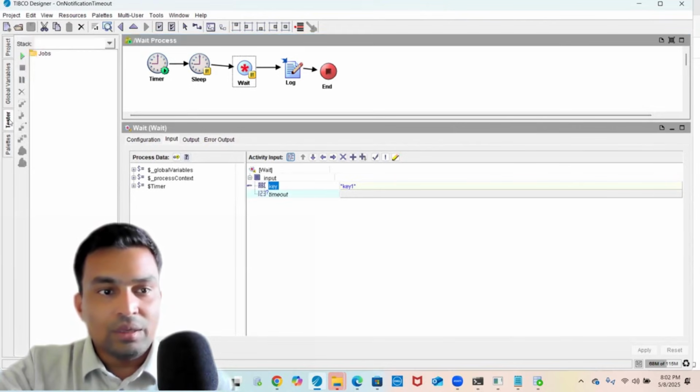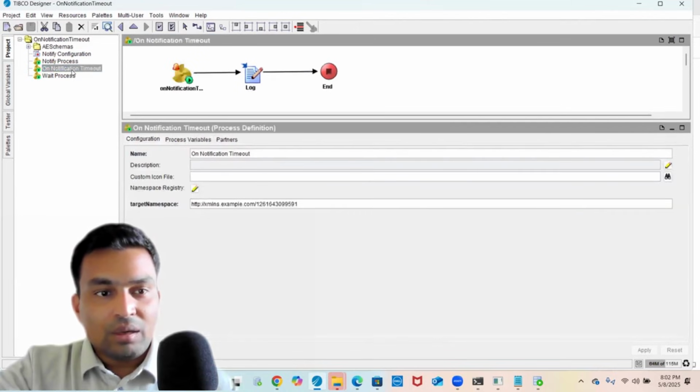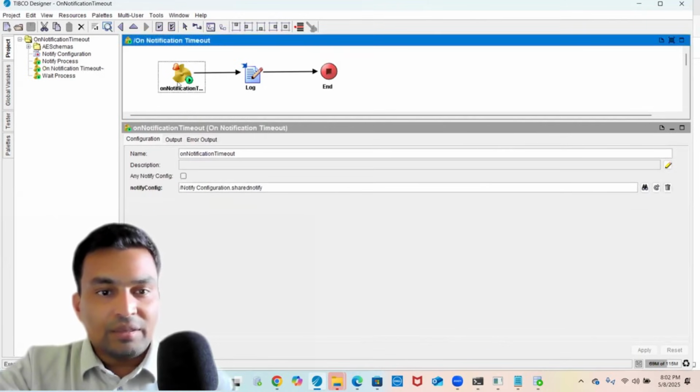And now let's see what happens. The ideal situation is on notification timeout process should trigger this time. And bear in mind that on notification timeout activity works in 60 seconds interval. For 60 seconds, it will go see if there are any unacknowledged notify messages.